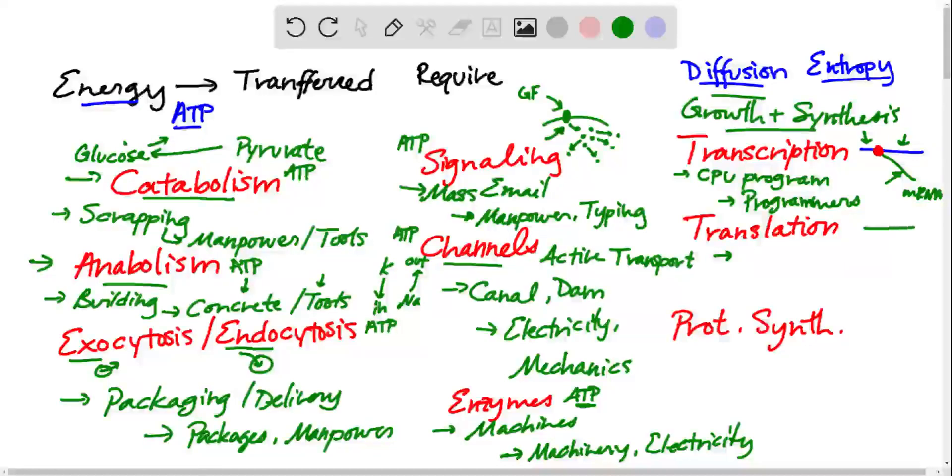Translation is the process of turning that mRNA into proteins, typically a protein string. You can imagine that process is very similar to building something up or you could say, since it's running off of a computer program, this is a lot like the graphics or like the animations inside of a computer program. The computer is learning what it needs to do and it's going to carry out those processes through the use of graphics or animations or whatever's carrying out that program. The products needed to run this would be the actual manpower, such as the graphic designers or animators, or it could be like the tools or electricity or anything of that function.